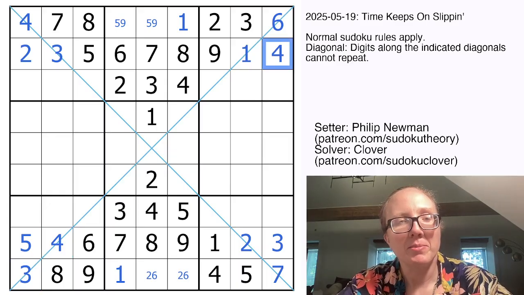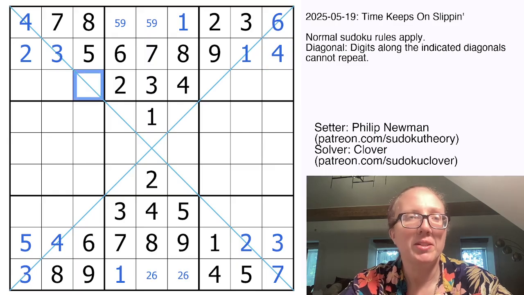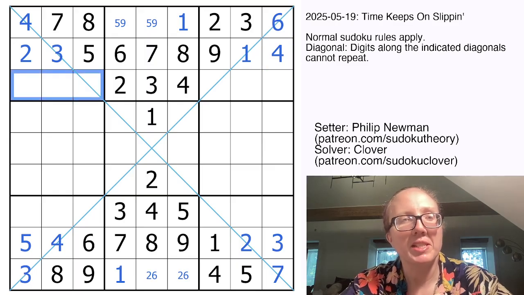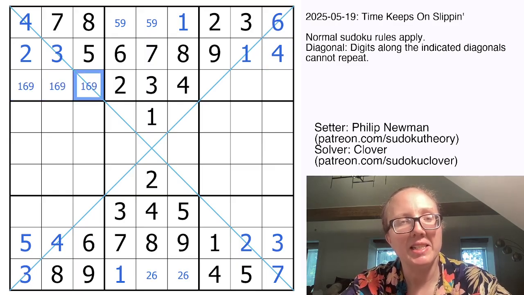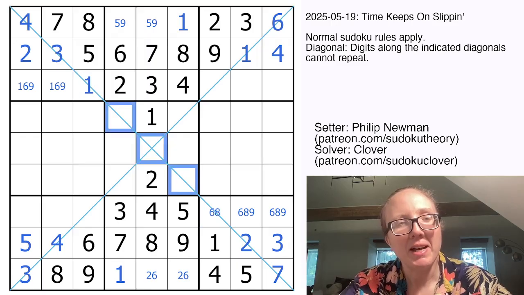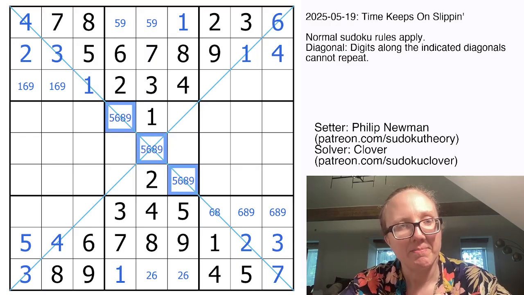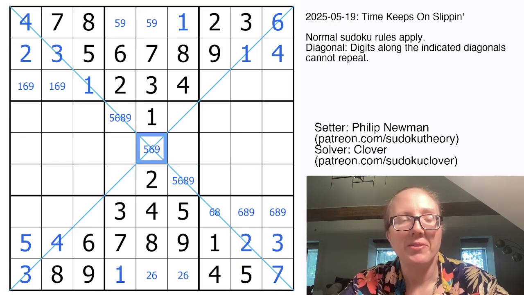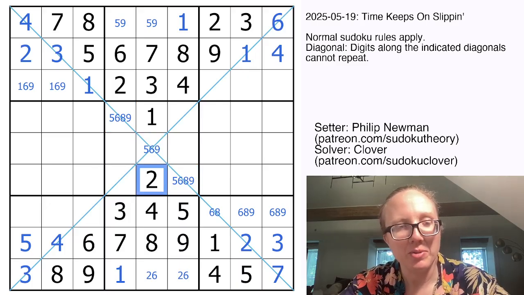So now I'm going to turn my attention to the diagonals. So here I still need a 1, 6, and 9, and here I still need a 6, 8, and 9. That's going to be a 1, that can't be a 9. So along this diagonal I still need 5, 6, 8, and 9. This can't be an 8.